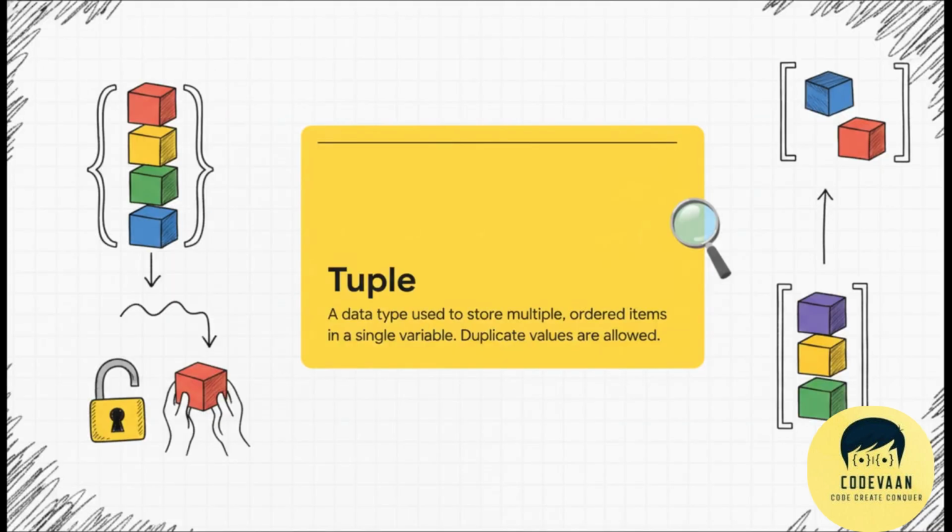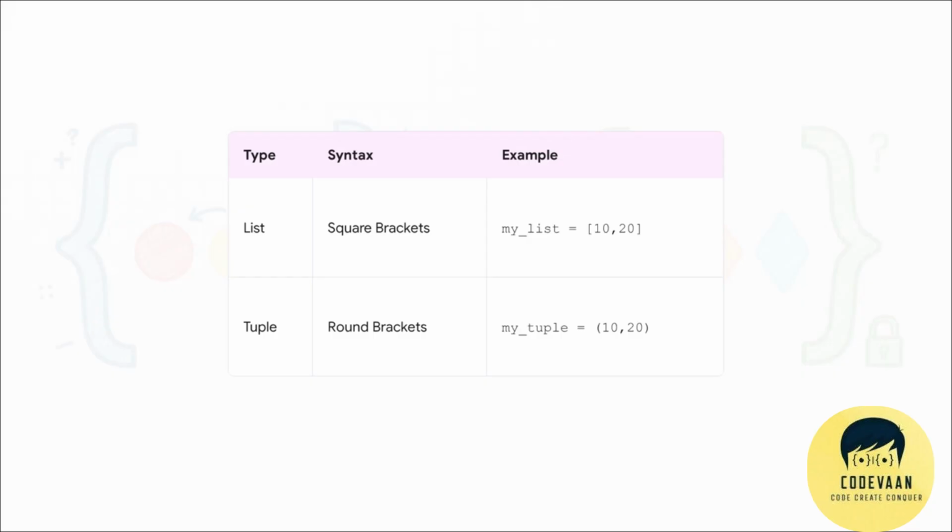So, what exactly is a tuple? Well, at first glance, it sounds exactly like a list. It's a built-in way to store a bunch of items in order, and just like a list, you can have duplicate values in there. The real magic, as you're about to see, isn't in what it can do, but in what it can't do. The first thing you'll notice, the most obvious difference, is the syntax. While lists use those square brackets, tuples are created with round parentheses. It might seem like a small change, but that visual cue signals a massive difference in how they behave.